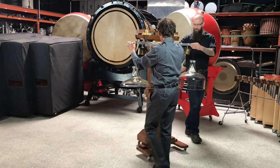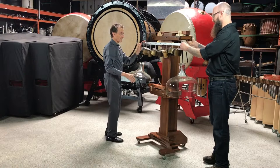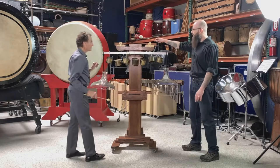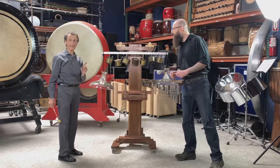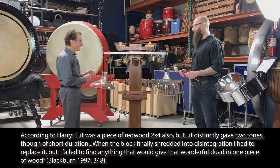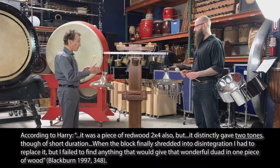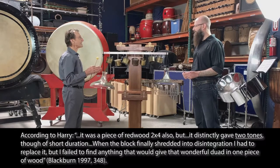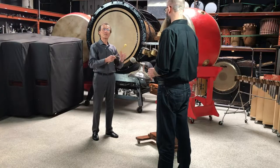Harry then attached a wood block to it right here — so two big wood sounds, a low bass and a high wood block sound. But it wasn't just any wood block. He had a special piece of wood he found that did not look like a regular two-by-four. It started life as a two-by-four, but there was an angle cut on it, and he left it on there because he liked the note it gave. It was almost tuned, and that's how it all began.